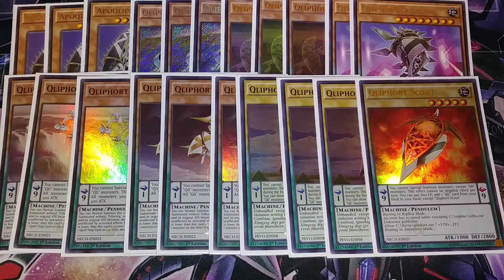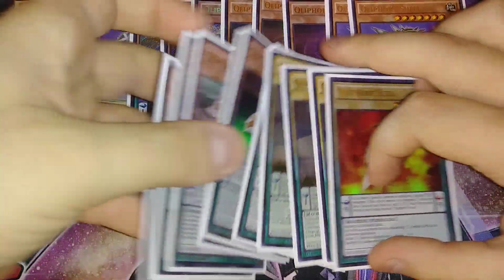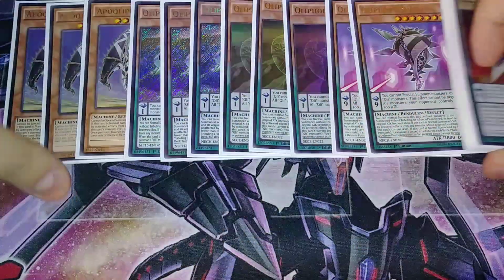But basically, this card is you pay 800 life points and you get to add a Qli card from your deck to your hand. And you cannot special summon monsters except Qli monsters. So forget link summoning besides Qliphort Genius when you have something in your pendulum scale. But we have something to fix that, so we can summon what we need to summon. But that's it for the monsters. Let's get into the spells and traps.